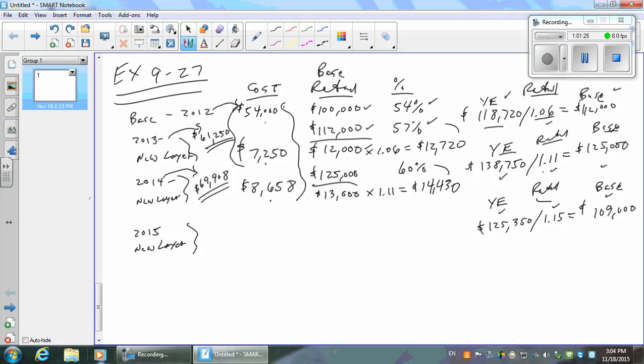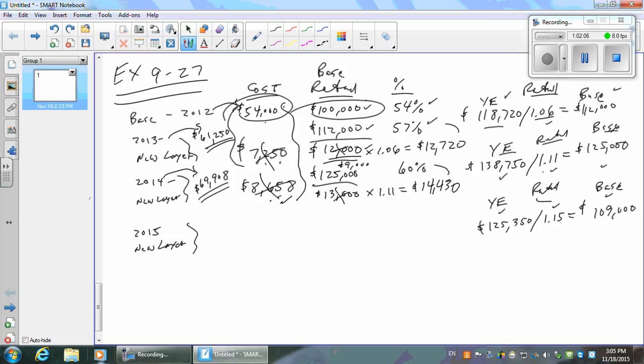We want to dip into some of the layers. So what do we have the first year? 100. 100 from the base year. Oh, yeah. Right, so we only need 9 now. We need 9. We're going to keep the base of 100, right? And we only need 9. 9 of which one? This one, right? And what's going to happen to the 13? It's gone. This one's gone completely, and this one's reduced to 9. So this one's completely gone, this one's completely gone, we still have this one, and this one is reduced.